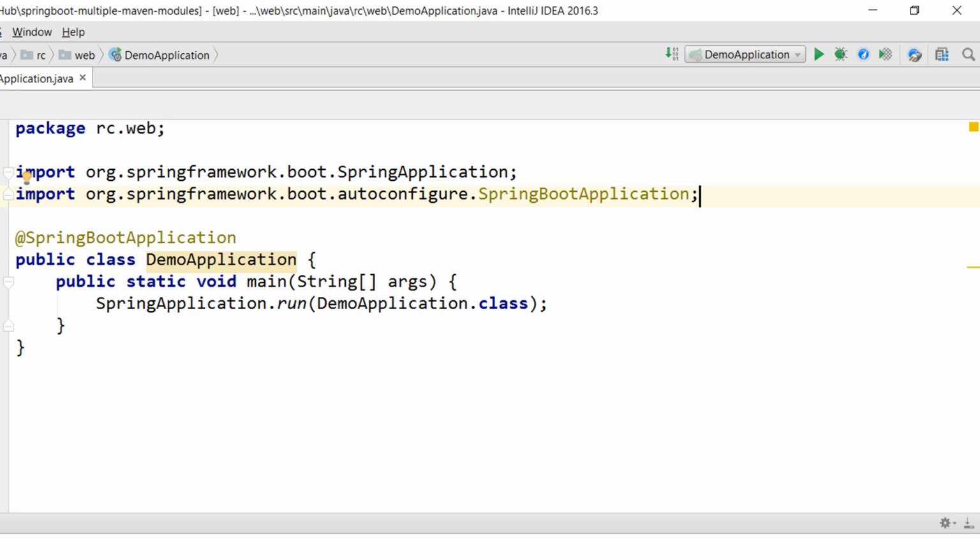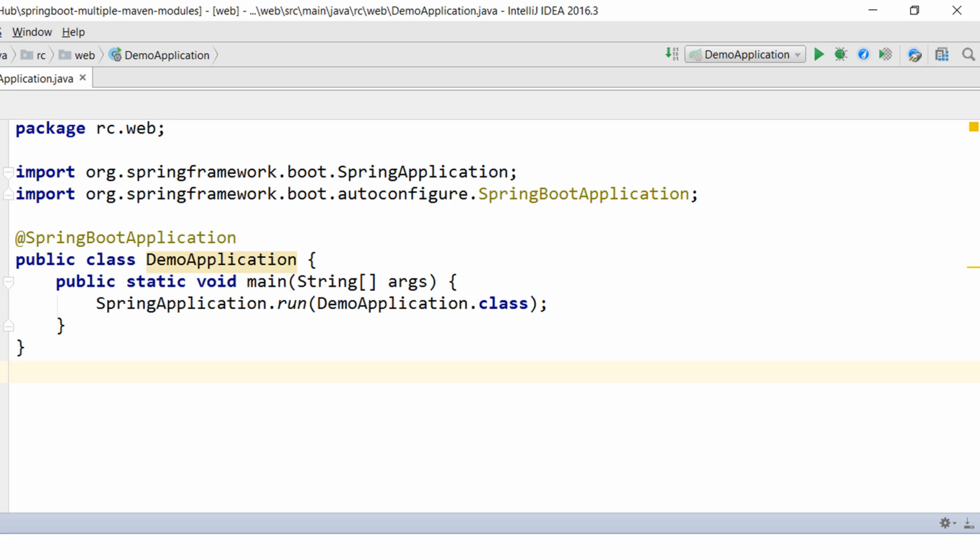Now, the first error says the application failed to start because the hotel repository bean could not be found. Now, why is that? Well, our Spring Boot application is defined in the web module, and by default it performs a component scan when it's bootstrapped.